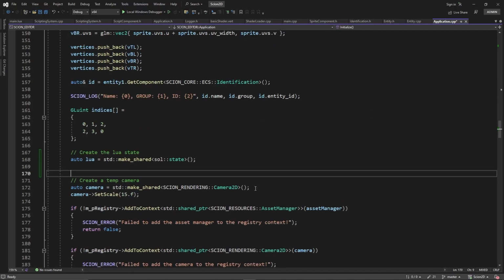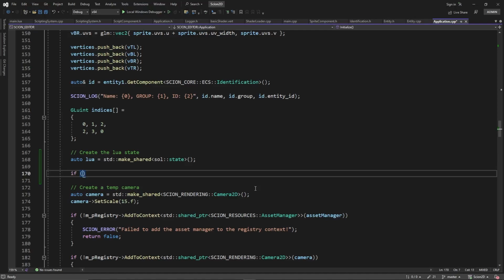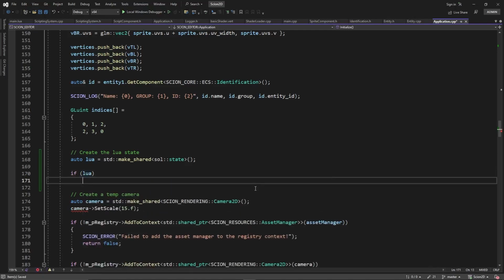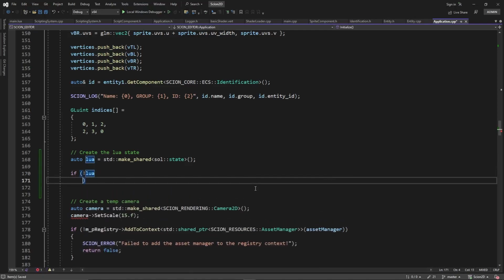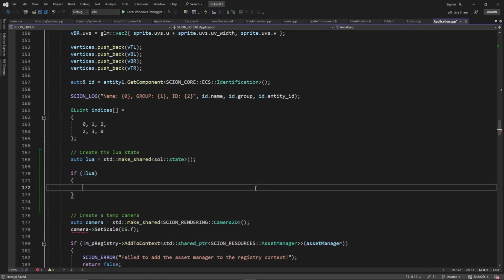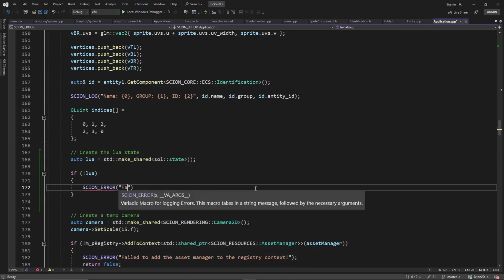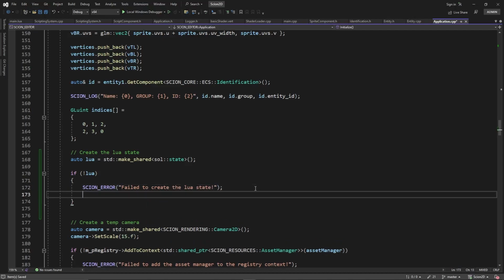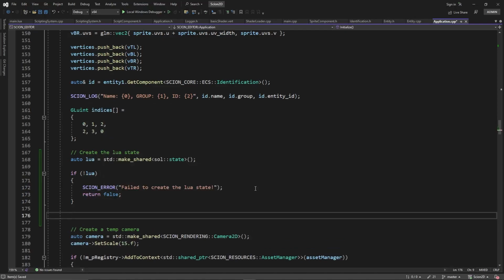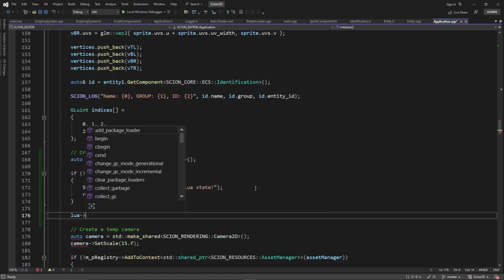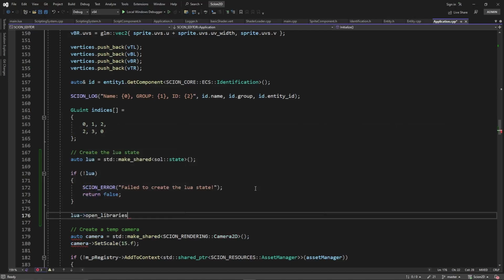So we'll go down. So right now, let's just check to see if we actually successfully created that. So if not Lua, we just want to put a quick error and say Scion error failed to create the Lua state. And then just return false. And if we get here, we want to actually load some libraries. We're just going to load a bunch of libraries right now. We don't need them right now, but we might as well load them rather than coming back later.